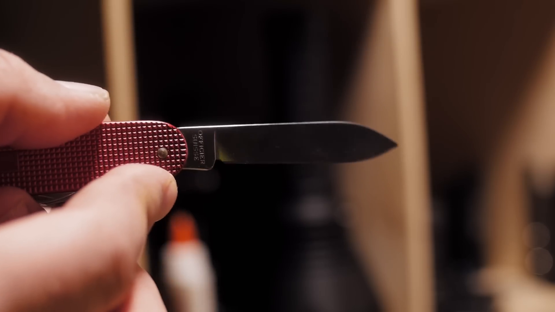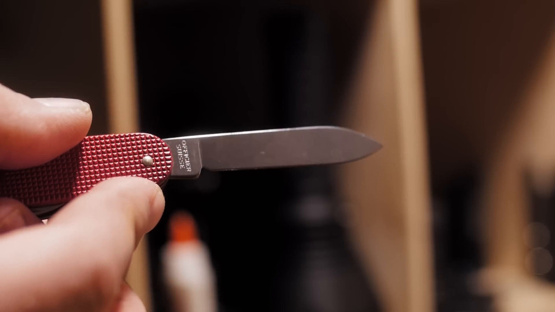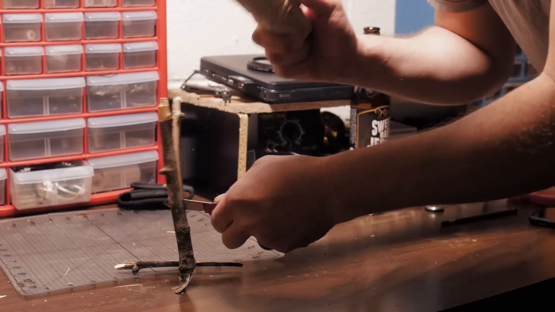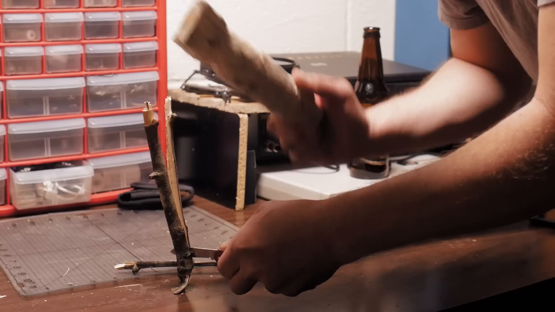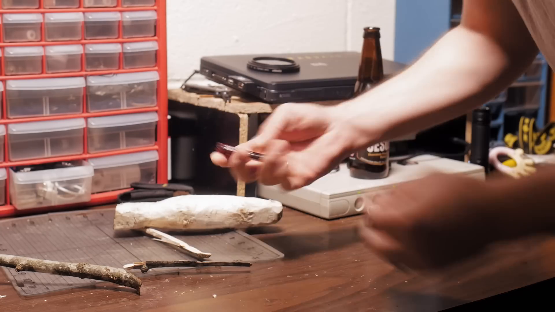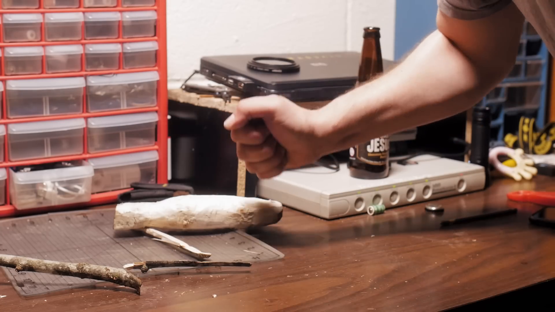The 2 inch cutting edge was sharp out of the box. The blade of course isn't a locking blade, because it's a slip joint mechanism. On slip joints with a decent amount of tension like this one, make sure you carefully ease the blade closed to avoid dinging it up on the liners unnecessarily.